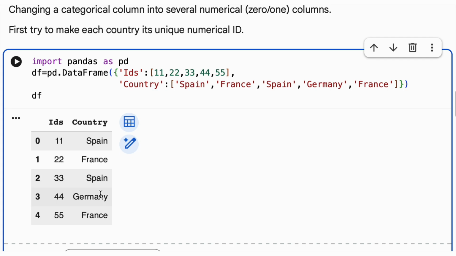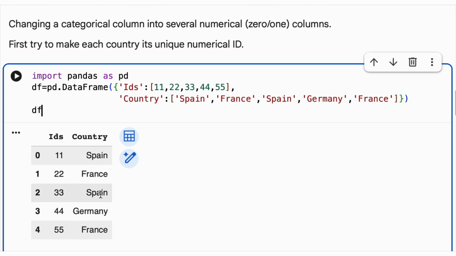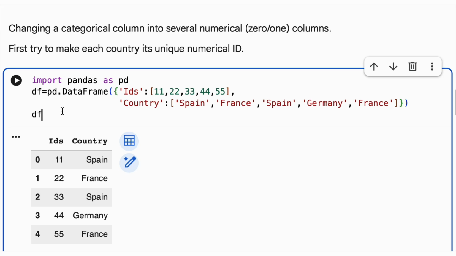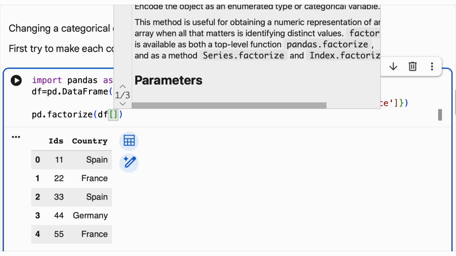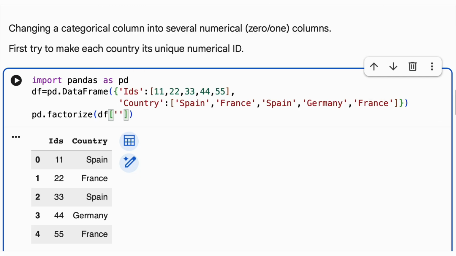You would like the country to be a numerical value. So the first thing we could do is make each country a number. You can do it by calling pandas factorize, and I will have here the data frame, and I will take the column country.